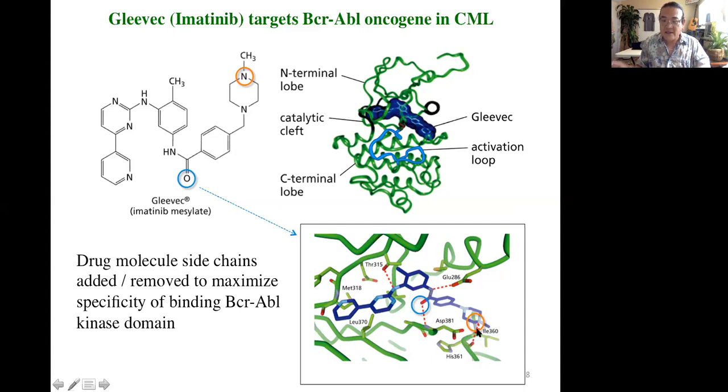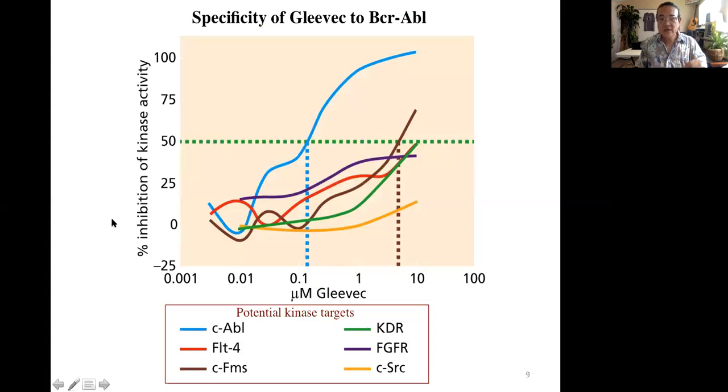So this is the orange group, this is the blue group. And what this does is it helps cause very tight binding of the Gleevec compound to the BCR-ABL oncogene, right, which is represented in green. This is the ribbon diagram of the surrounding spaces. So with that kind of specificity that you improve upon in the lab, maybe you work with a medicinal chemist, an organic chemistry person, and you say, can we try adding these functional groups here? And then they go to their OChem lab and they figure out how to actually add those R groups, right? This is how you get a very specific, highly effective drug.